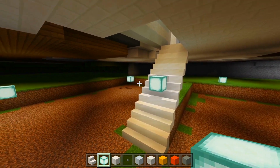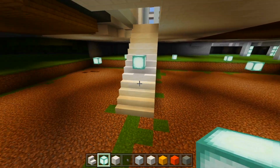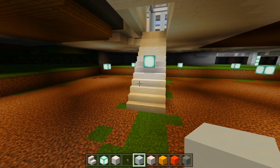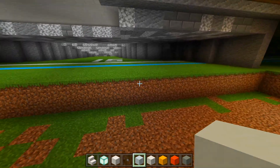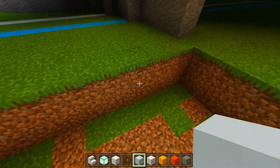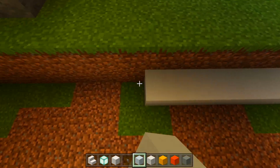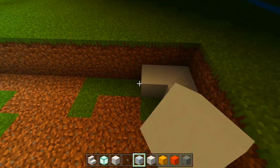And then I'll fill in the ceilings, and then we won't really worry about all of the floors until we do the actual furnishings. So I'm just going to use the white concrete and pretty much just have a layer wrapping all the way around. So I'll just start over here at this wall and just strip all the way from one side to the other. Like that. And then we'll bring it all the way along to that back side.